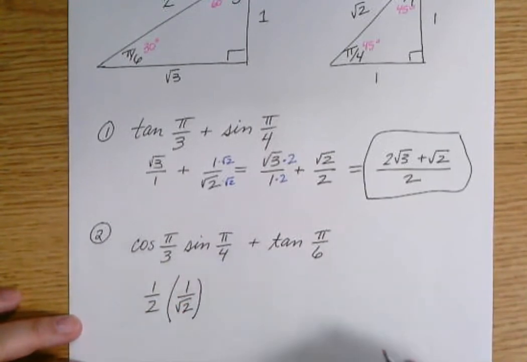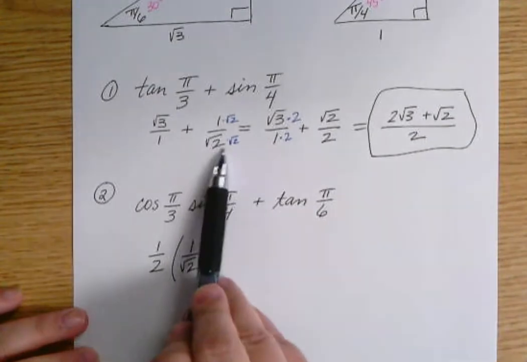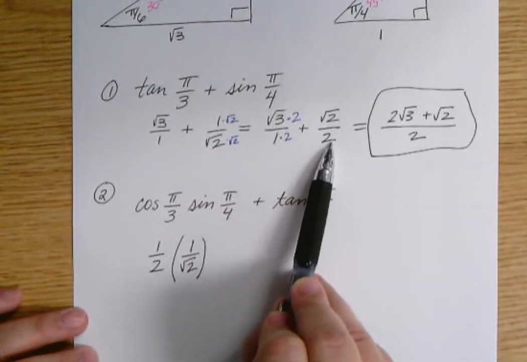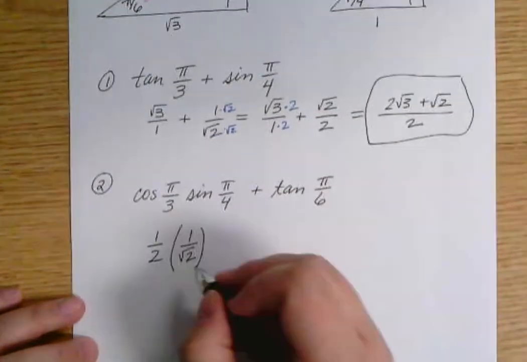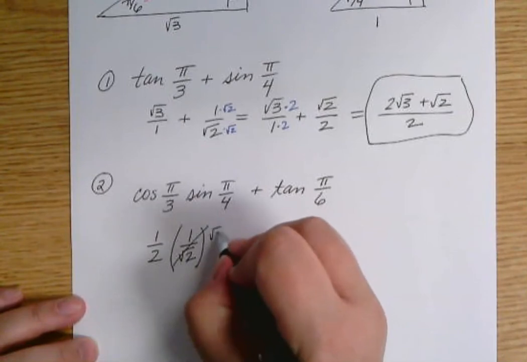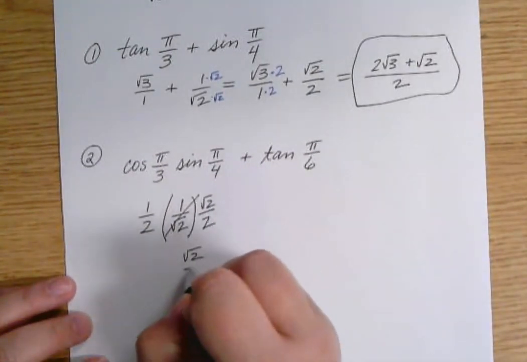Which really, if we're going to keep getting that again and again, we should maybe just use that in its rationalized form, square root of 2 over 2. So keep that in mind. When I multiply that, let's go ahead and think of it that way. This is square root of 2 over 2. When I multiply that, I get square root of 2 over 4.